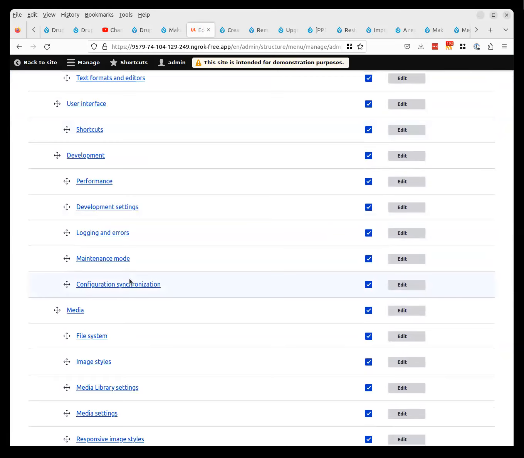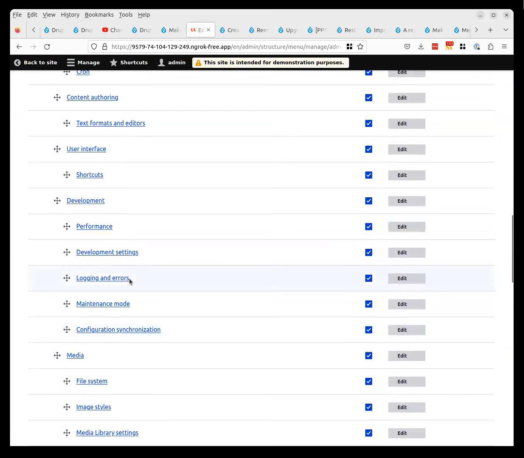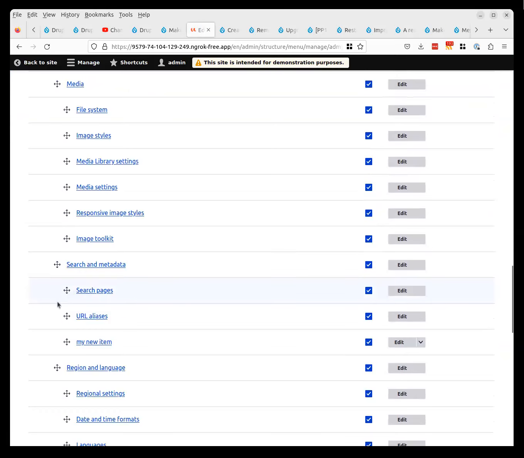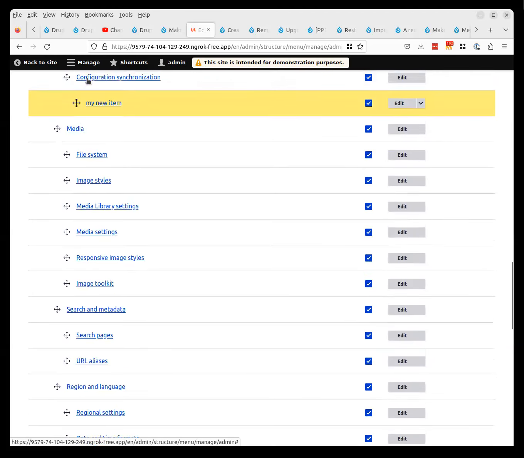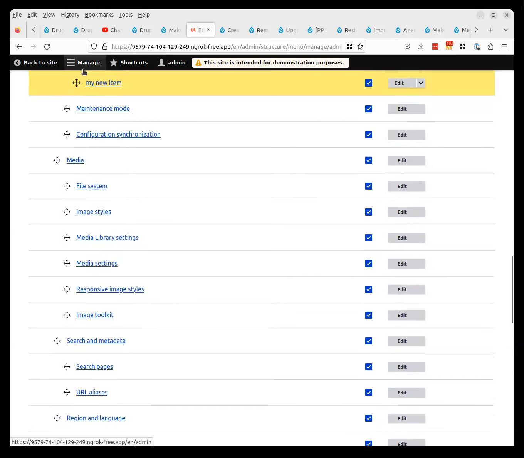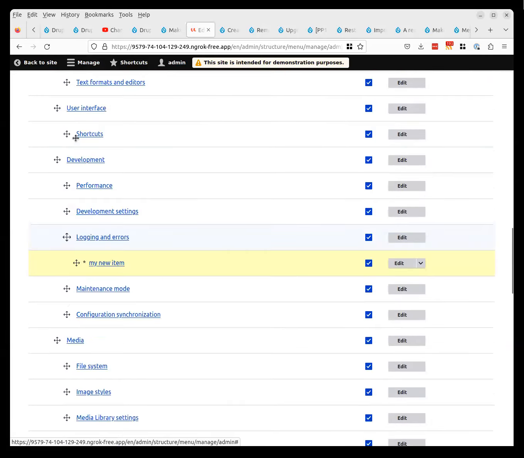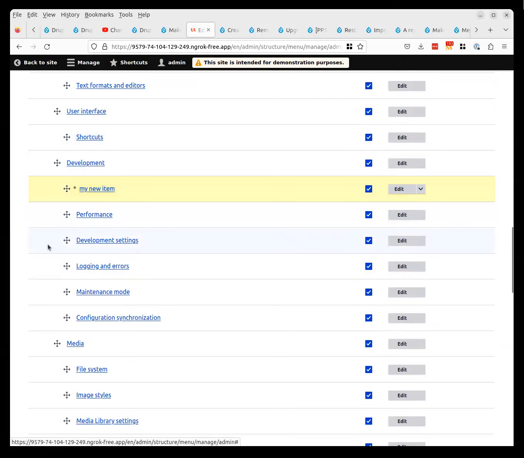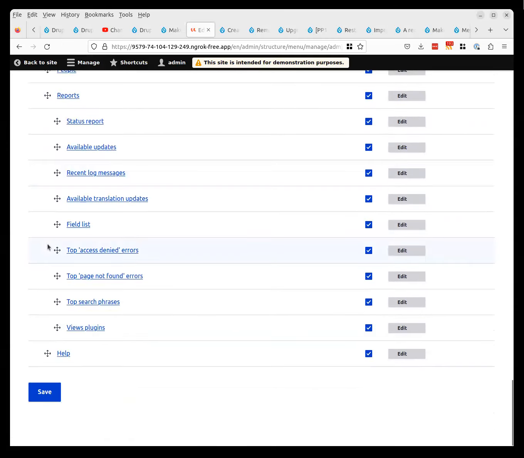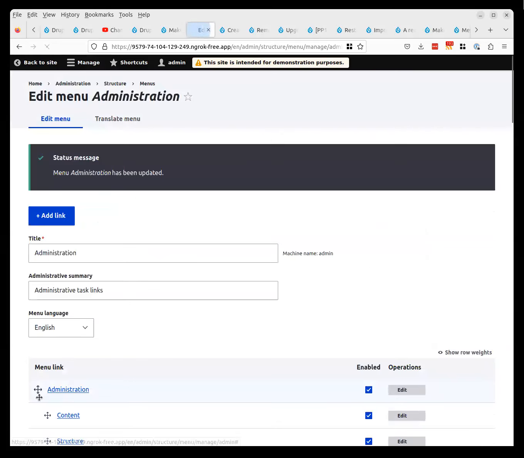And the other thing is that, if I actually did want it under development rather than search and metadata, my other option is to create it and then click and drag, and we're going to scroll here, and maybe I'll just leave it there for the moment and then finally put it under development. Either of those two options, this click and drag nonsense or selecting from that awful list, why do we put up with this?